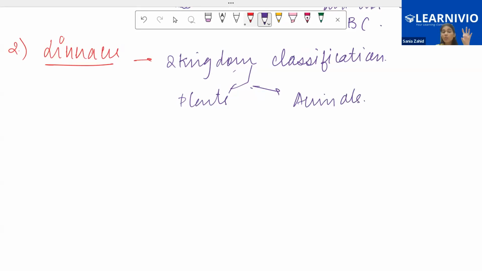Okay. So, what was the problem in this linear system of classification? It is not talking about eukaryotic, prokaryotic. It is not talking about the bacteria. It is not talking about the fungi. Okay, it is not talking about the major organisms which are neither plants nor animals. Okay, and they are very important. So, since it is not talking about all of these organisms, hence, where will those organisms go? You cannot just classify them into one category. They are also diverse, they are also distinct with one another. So, that is why his system of classification also failed.